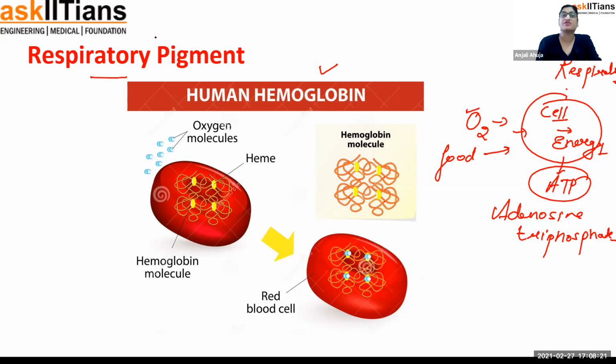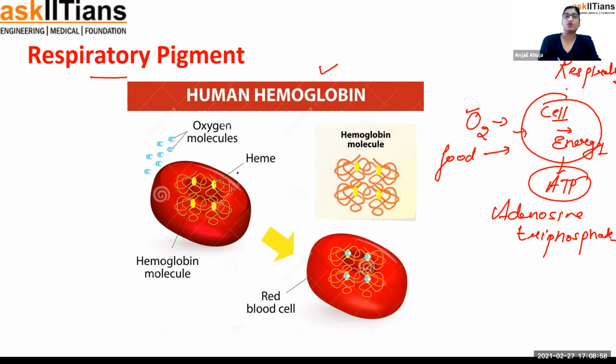In different organisms, different types of respiratory pigment are there. Whoever has red blood, like mammals, all the mammals, monkeys, they all have hemoglobin. If I talk about lower invertebrates, like the cockroach and grasshopper, smaller organisms, they do not have hemoglobin, but they have a hemoglobin-like structure. They also have certain other respiratory pigments which help in transport of oxygen. It is just that certain molecules are present in them which help in the oxygen transport. In our case, that's hemoglobin. Clear?